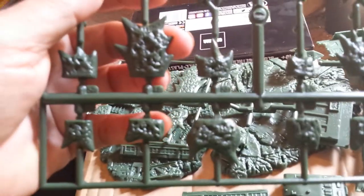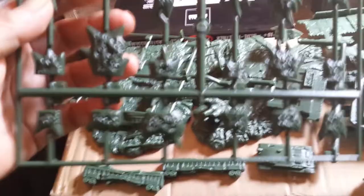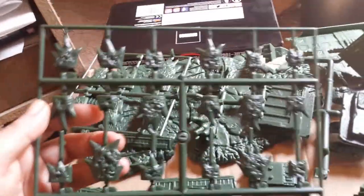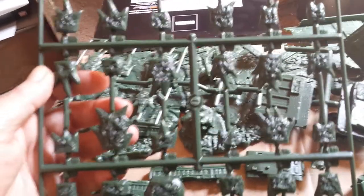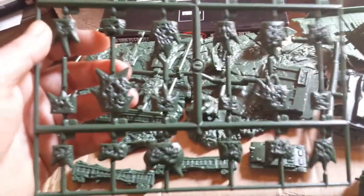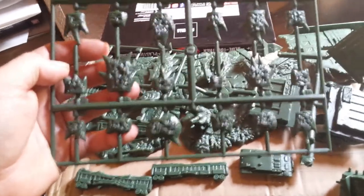The spines are all numbered on the sprues, and on the main body parts where they fit, the little sockets have the numbers molded right onto the part, so you don't have to worry about which one goes where — pretty straightforward. One thing I noticed laying these sprues out: anybody in N-scale model railroading — N-scale is roughly 1:160 scale, pretty much the same size as the Robert E. Lee I built with all the lighting — if you've got an N-scale layout, this would be pretty cool to do a Godzilla scene. Papa Dan's one of the guys getting into N-scale layouts. Here are some of the smaller spines, and here are some of the bigger ones that go further down his back before the tail starts.